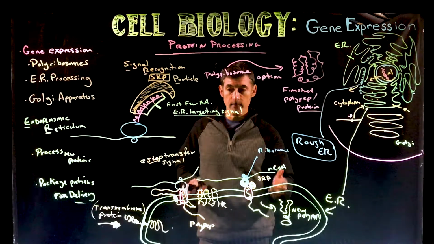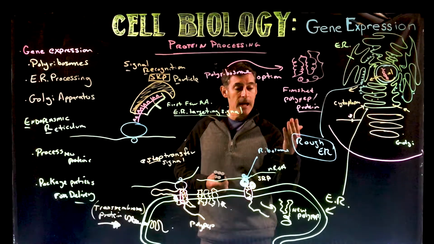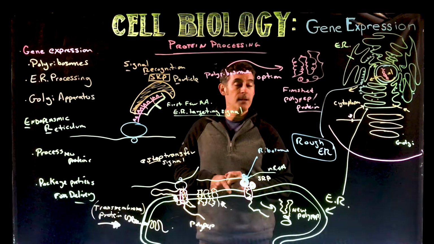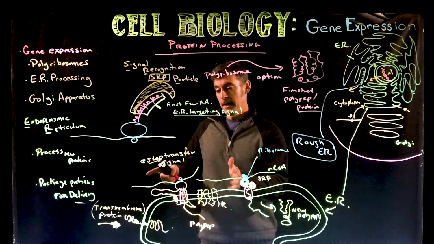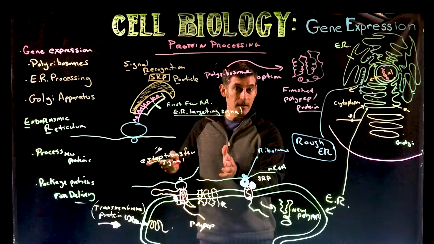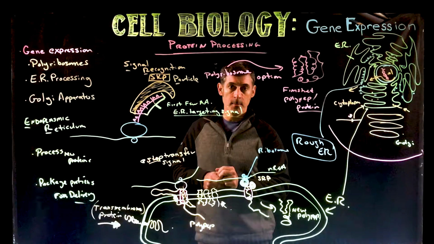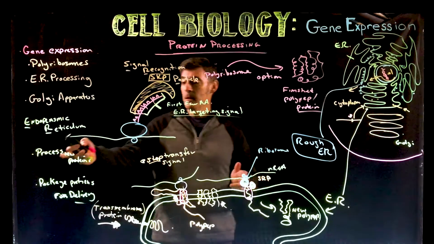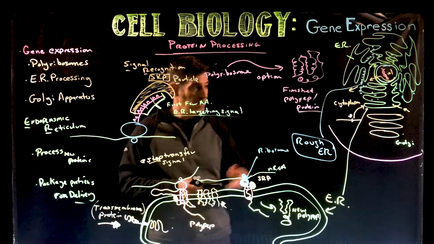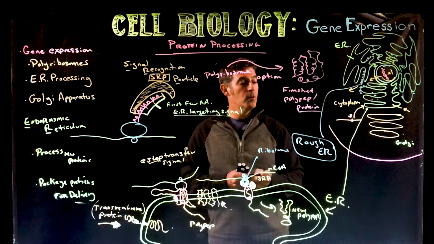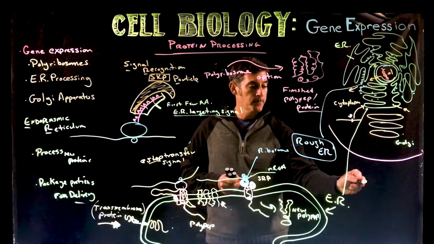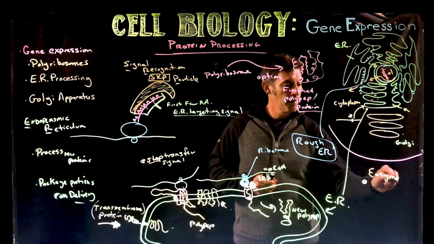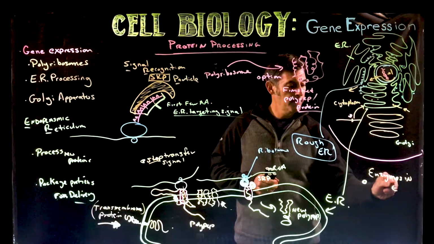So that's the first part. We get the protein synthesis happening at the ER and then continuing on, so the protein is pushed into the ER, and then we have our side option where proteins get stuck in the ER membrane and become the transmembrane proteins. Now what else happens in the ER? We said processing. Okay, so here in the ER are going to be a unique group of enzymes. So they're going to be enzymes in the ER.